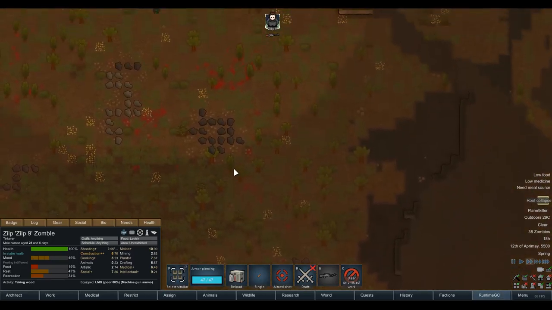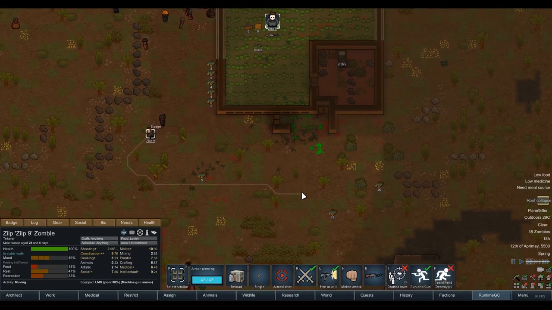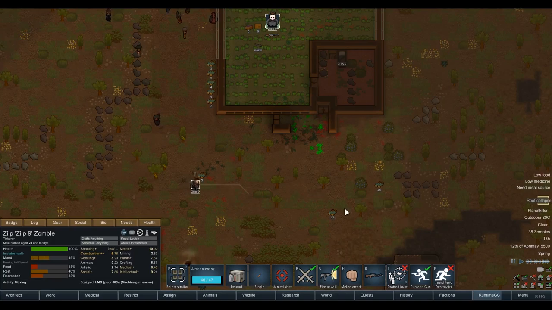Because we are on the chomp list, my friend. So I'd rather get this done with... That's a lot. That's a lot. Oh, God. Oh, God. Oh, God. Please run. Please run. Did he pick up that wood?